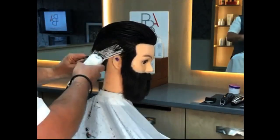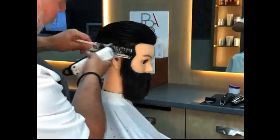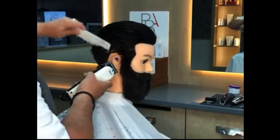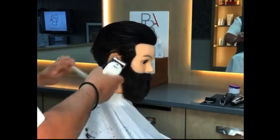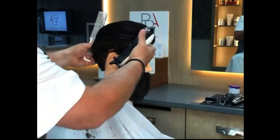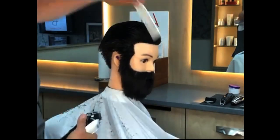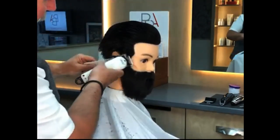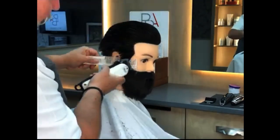And you've got to manage your client's expectations, haven't you? There's no point promising your client, oh yeah, I can do whatever you want. If they bring Brad Pitt's photo in and say, right, I want it like this haircut, is it the haircut they want or is it the actual whole image? So expect to disappoint sometimes, if you like. You've got to be real with your clients, and realistic about what they can achieve and what they can't.